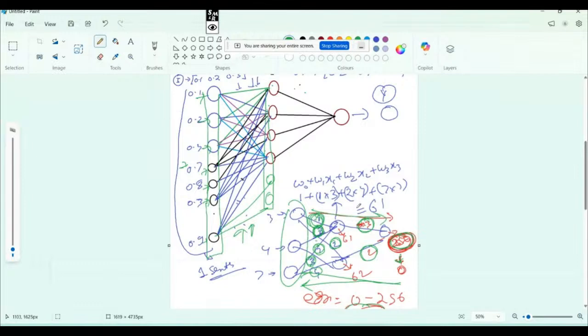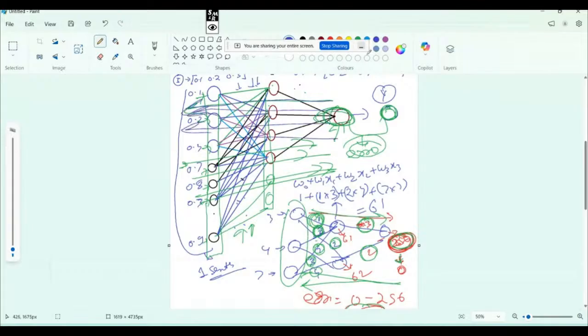Now here the output will be calculated based on the calculations. This output will be compared with the real output to find out the error. And that error needs to be optimized. Optimized through what? Backward propagation. This error needs to be optimized through what? Backward propagation. Fair enough? Right.